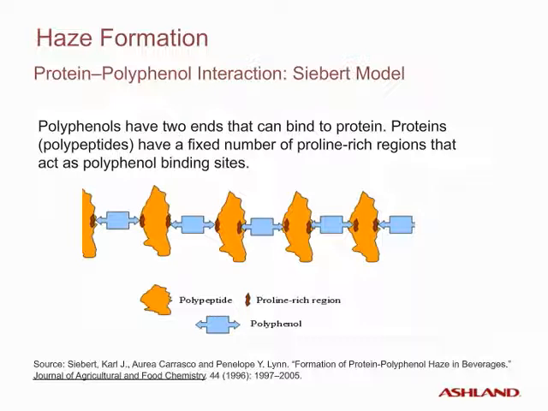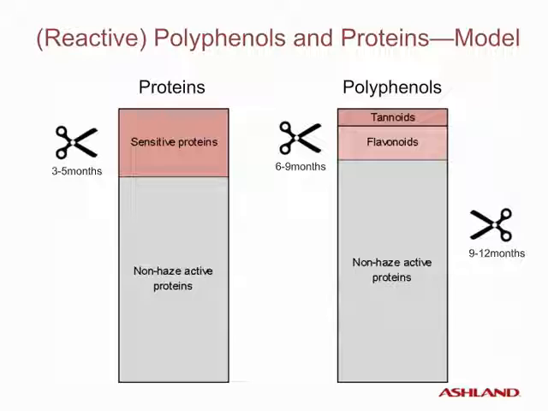It has been known for a long time that haze comes about through the complexation of proteins with polyphenols. Carl Siebert expanded on this by recognizing that there are many different kinds of protein in beer — some create haze and some make the foam. Siebert identified proline-rich proteins as a main source of haze formation, noting they have higher molecular weight and readily complex with polyphenols. He also recognized that the polyphenols participating in haze formation must have at least two ends, otherwise the chains of proteins and polyphenols would not elongate.